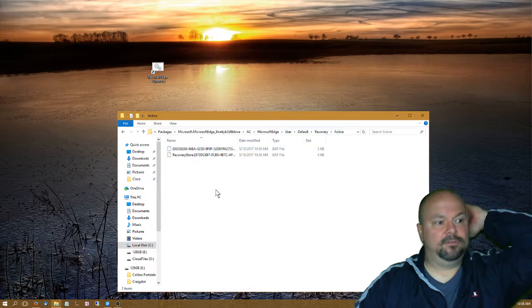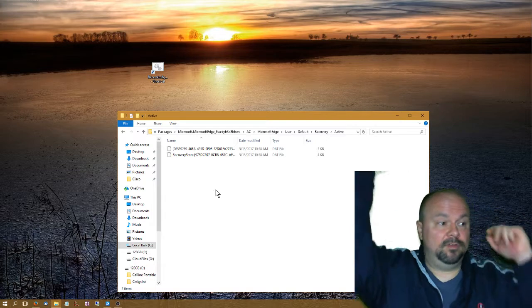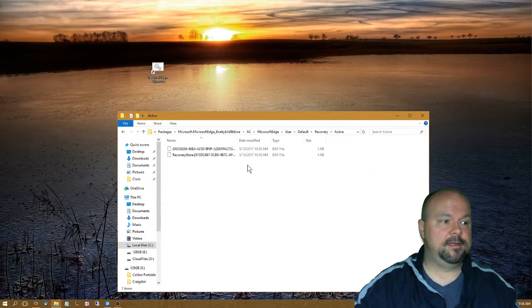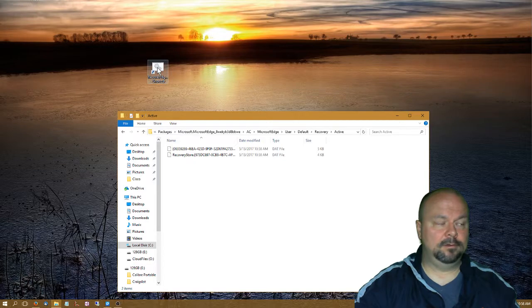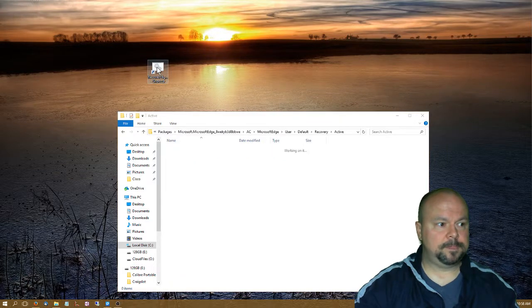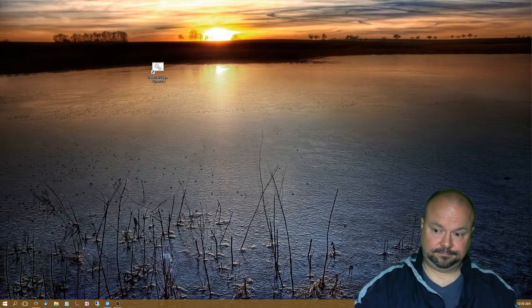You're going to see there's files in there. Depending on how many websites you went to, there could be a lot of files in there. So when I run this little file, you'll watch this. Double click it. As long as Microsoft Edge is closed, which it is, because I closed it, it's going to delete the recovery files so that they don't try to recover.